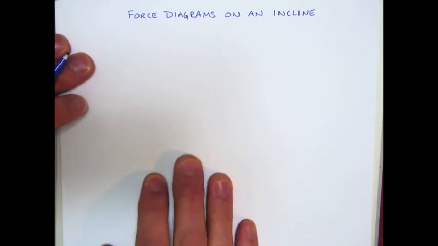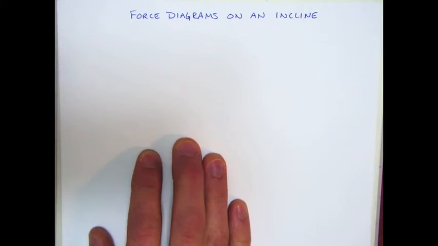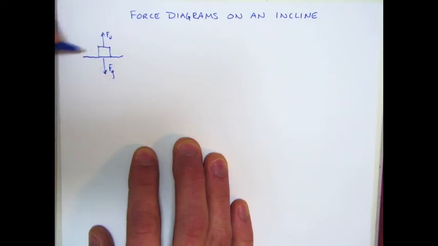Okay, well in the previous lessons we talked about what we do when we have forces that are on a flat surface. Just to refresh your memory, we had an object on a flat surface, we had a normal force which was equal to the weight, f sub g, and we may or may not have had forces in the x direction.